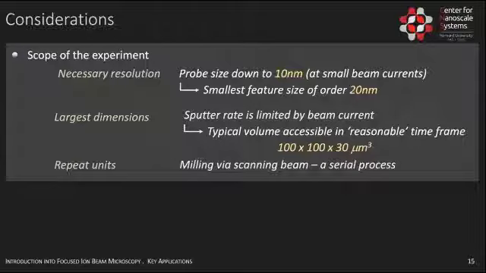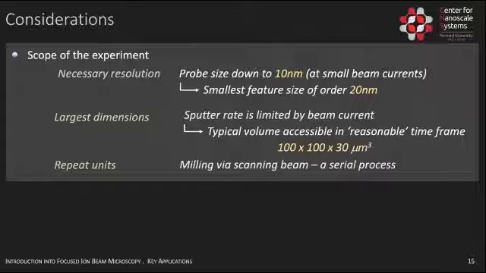How large are the total dimensions that you are interested in? You need to be aware that the removal rate is determined by the sputter rate, which is again limited by the beam current. So there is a certain limit on the size of the volume that can be accessed in a, quote, reasonable time frame. Of course, if you spend more time, you can get bigger volumes, but a typical dimension is, for example, 100 by 100 by 30 micrometer as a rough guideline.